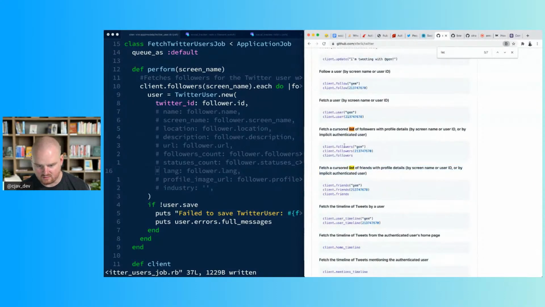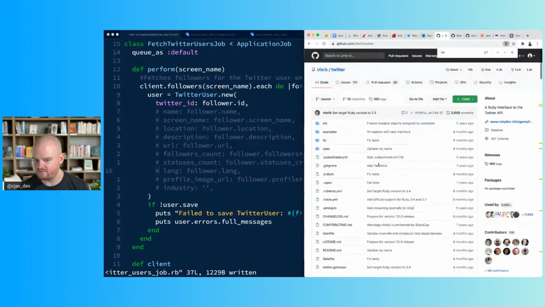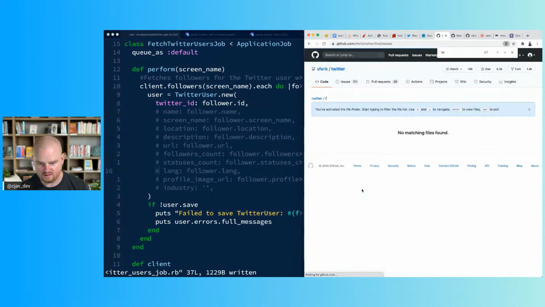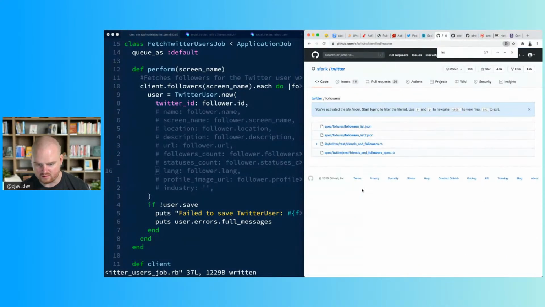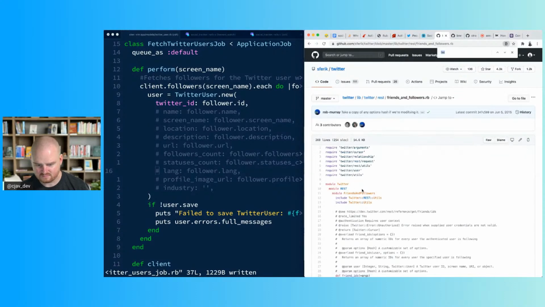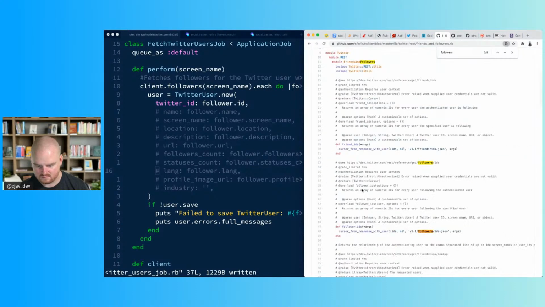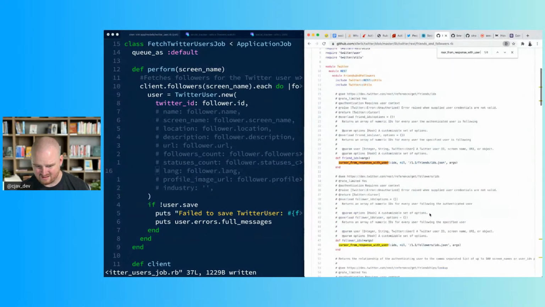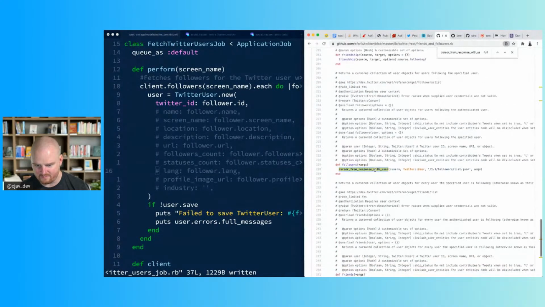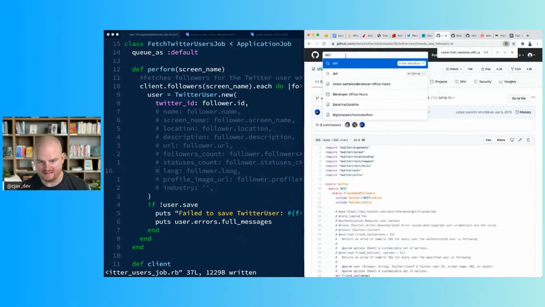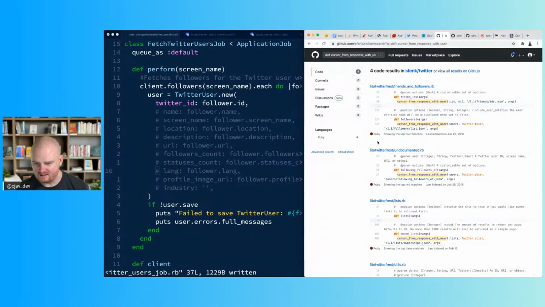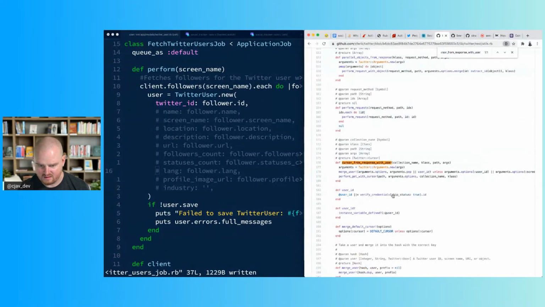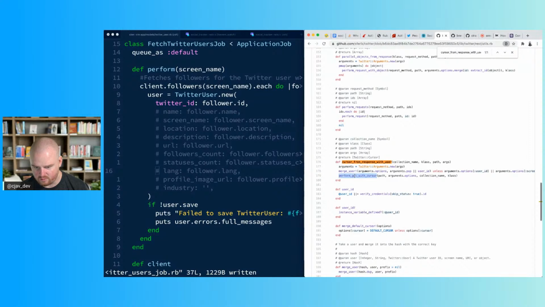Okay, what is this actually doing? Followers. Okay, client followers in here. If we go to lib, this is such a big thing. Followers. Cursor from response with user. What does that do? Or where's that even from? So let's look for def, that thing. And okay, looks like it's in here. And perform get with cursor.